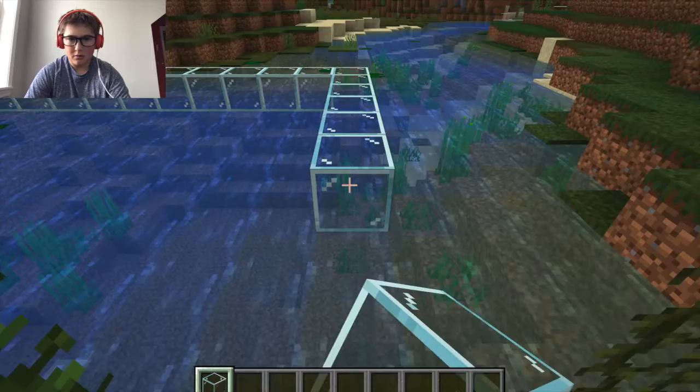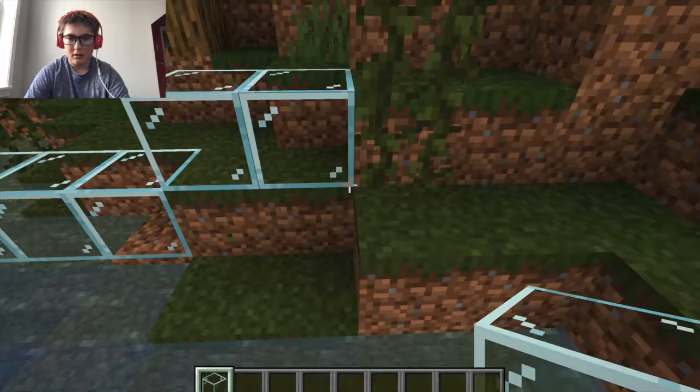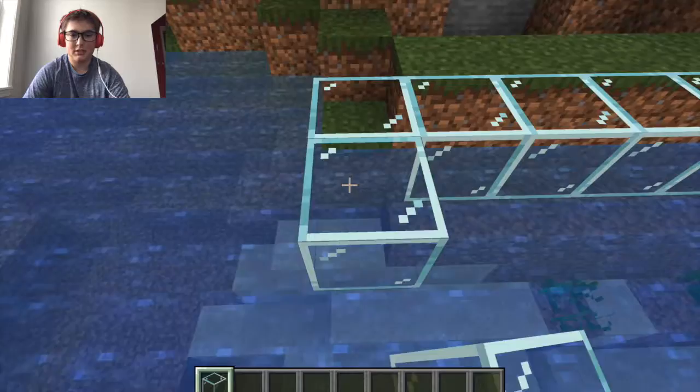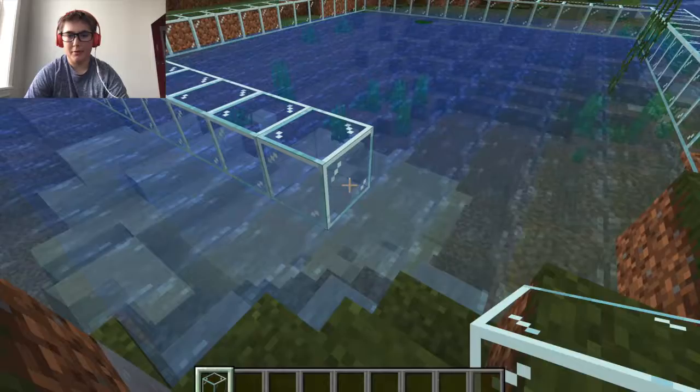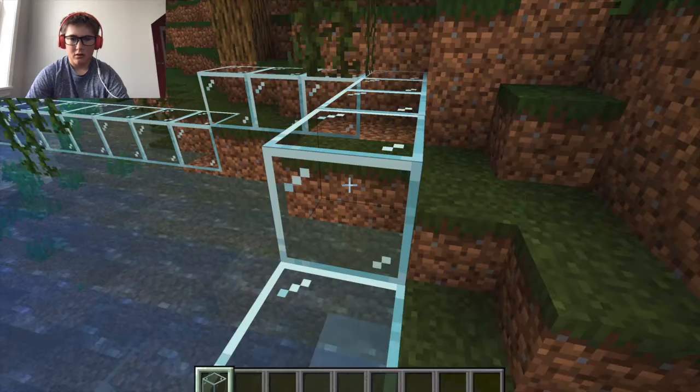Yeah, I've built one of these houses once before. And they're pretty cool because you can see through and see all the fishies. And I'll probably make a little area for all the fish and put a bunch of fish in there. Probably some dolphins, some turtles, you know. The whole kit and caboodle. At least I think that's the saying. Yeah, the whole kit and caboodle or something like that.